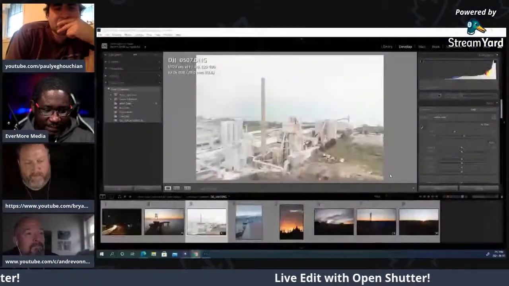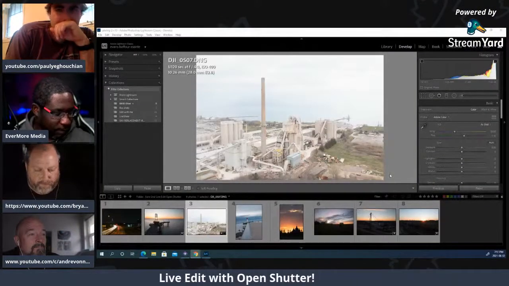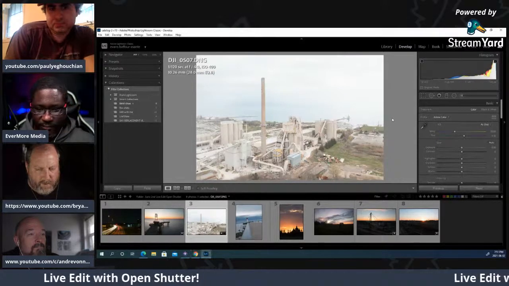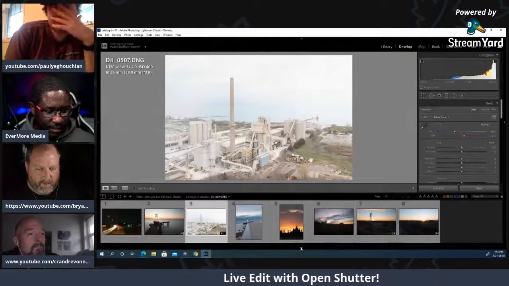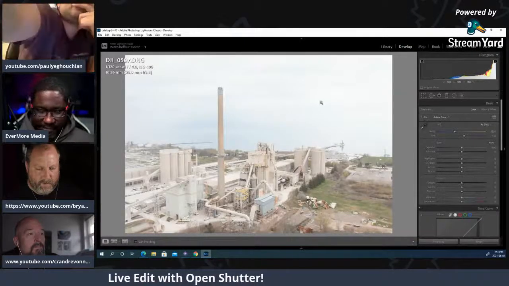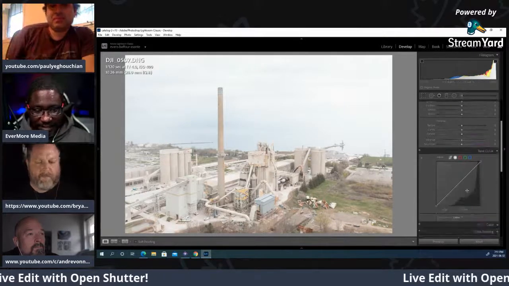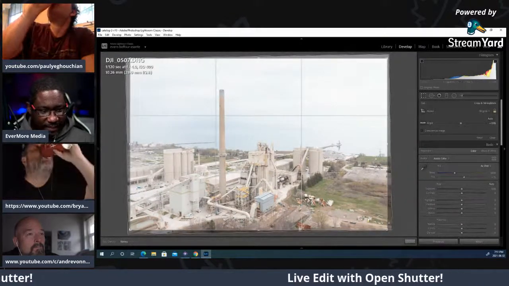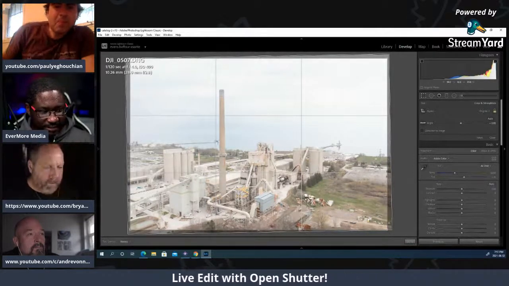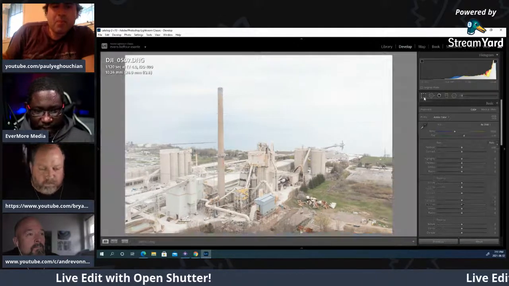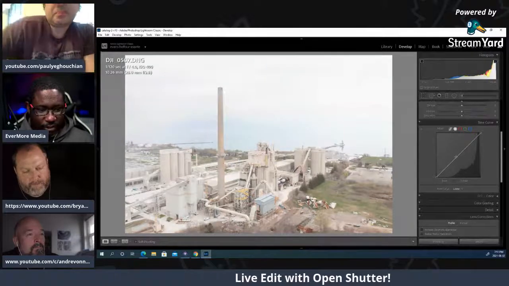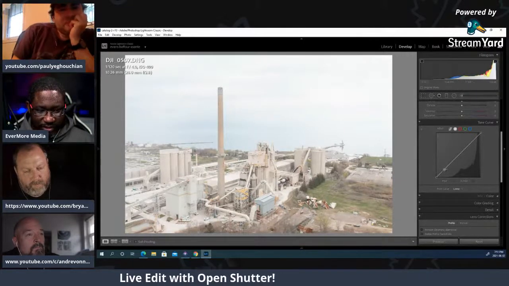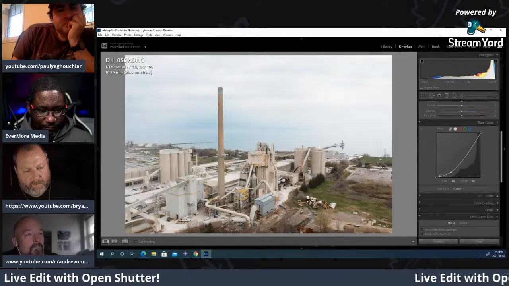Probably will do everything in Lightroom on this one because I just want to do a quick edit. Let me clear some of this stuff so I can get more room on this real estate here. So maybe hide this strip. Okay. So what I've just done is I went in here and I just straightened it up a little bit, just like Bryan did, just to get this pole to be a little more straight. But in terms of editing, I'm actually going to start off with the curves, right? And I want to bring everything down a little bit more.